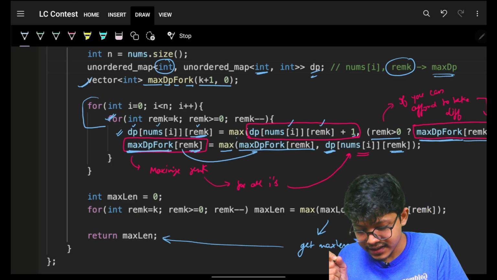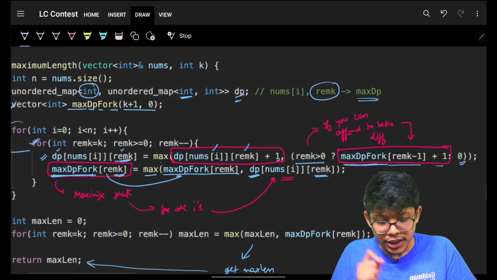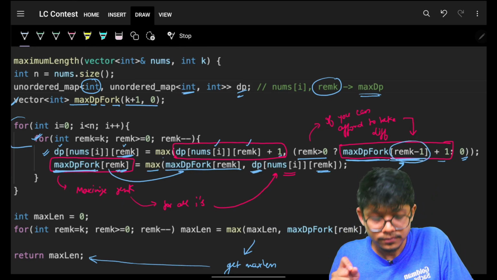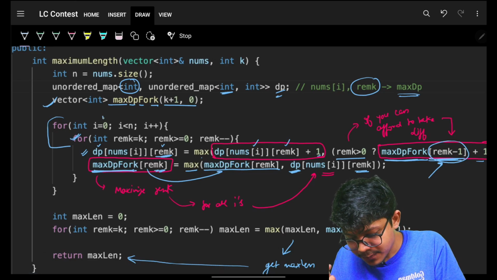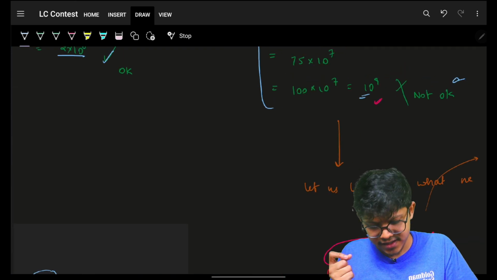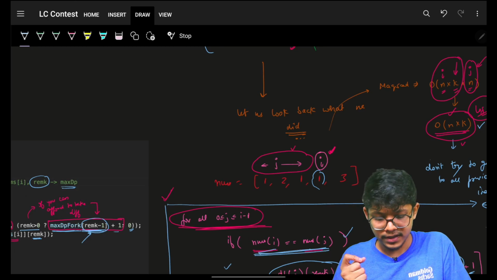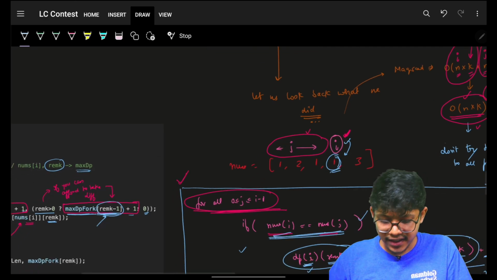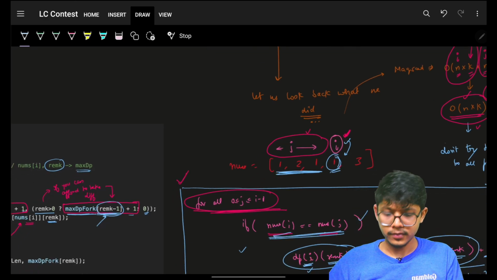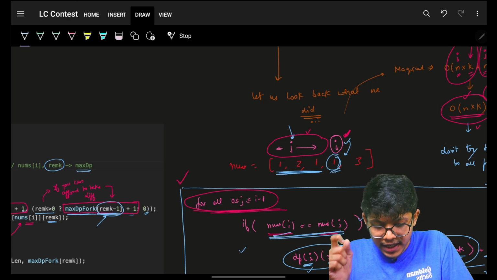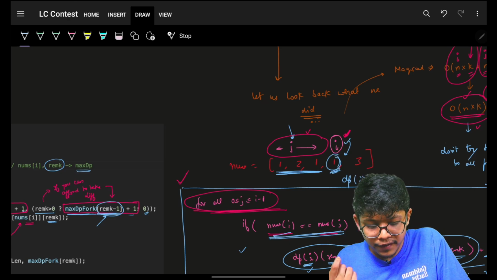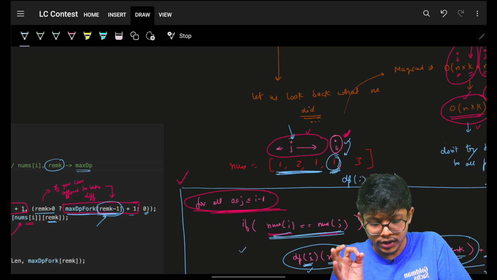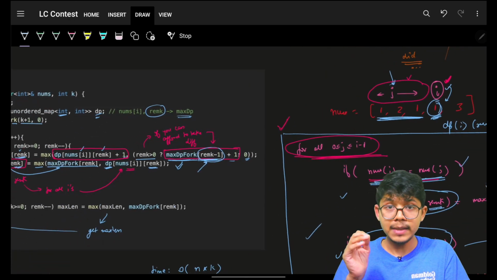Now, why is this in the opposite order? This is because you will see you are actually accessing your remaining k minus 1. So for a specific index, just take an example. For a specific index 1, the value is nums 1. For a 1, I should only take into consideration the previous values, because the j's were previous. But as I am building my dp of I remaining k, now I have separated out and I have said, okay, for all the j's, I will consider by saying maximum dp value for a k.